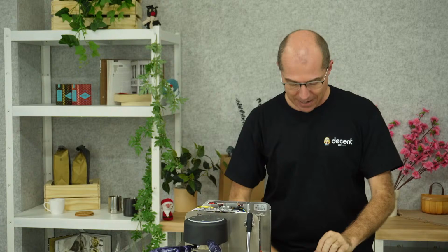So the Pro and the XL machines are identical. They have the same heaters in them. The only difference is that the XL machine is that much longer. It has this back panel. It's a little bit taller, so you can countersink it, and it has this steam wand here. Otherwise, physically, the Pro and the XL are exactly the same model. To answer your question about bar pressure, it depends on two things.